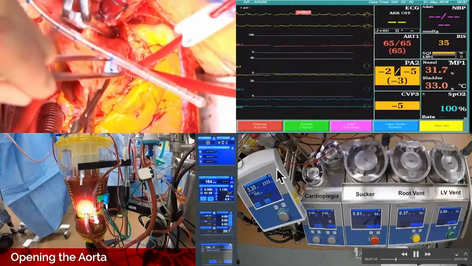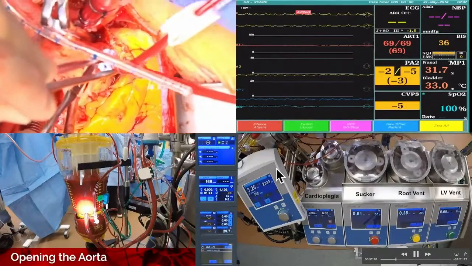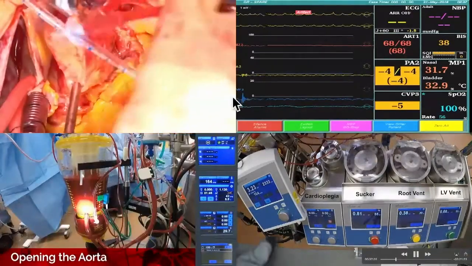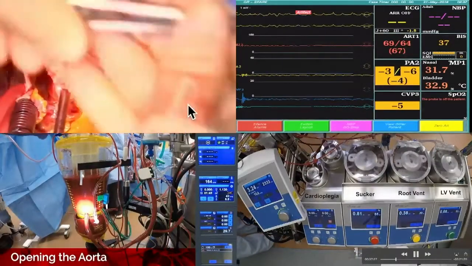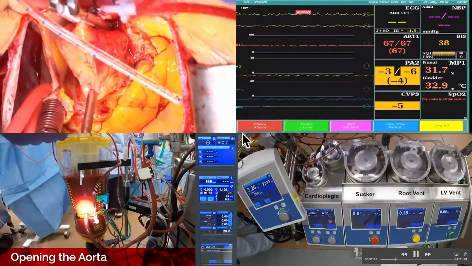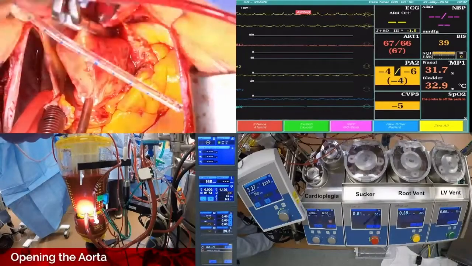So that, again, is the LV vent that's just sticking out in the middle of the field, that little piece of plastic. I haven't utilized it yet. Right, this right here. The antegrade's coming out, so we don't need that anymore. Yeah, the LV vent goes right through that valve at 35 minutes and 30 seconds.